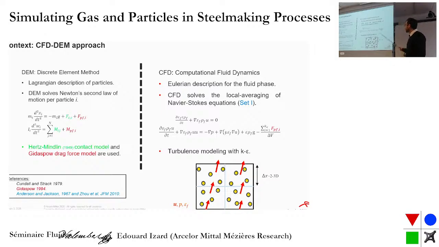the drag, which is present here in the motion of the fluid and here. So it's the terms that couple both approach. And here you can see that, in fact, the particles are smaller than the grid cell size for the fluid. And typically, we are using 2 to 3 particle diameter to define the grid cells.